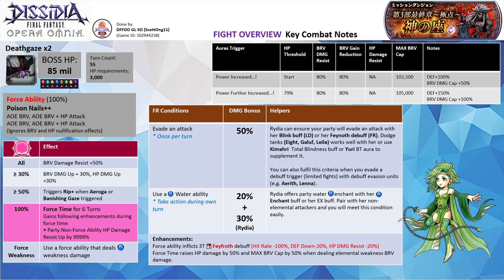This FR excels in most fights unless you are fighting against a boss that has lots of guaranteed attacks in their kit. Don't think that because the boss has only a guaranteed hit force ability, Rydia's FR won't be useful. Depending on the number of attacks you have evaded, this FR can get the HP damage bonus to an absurd amount.